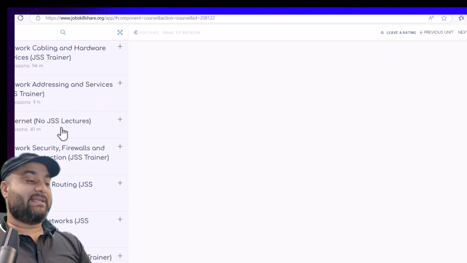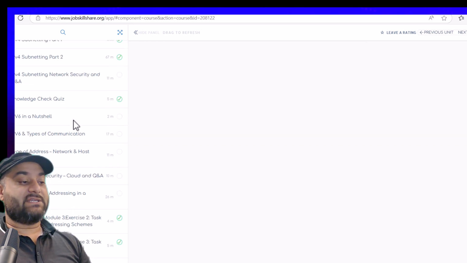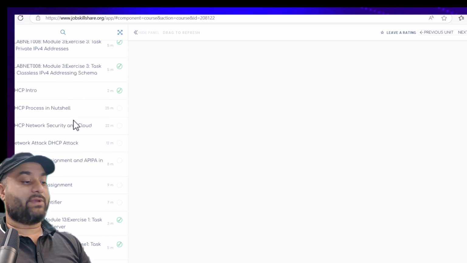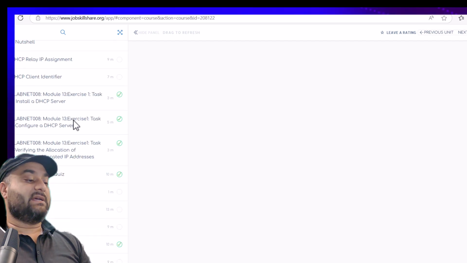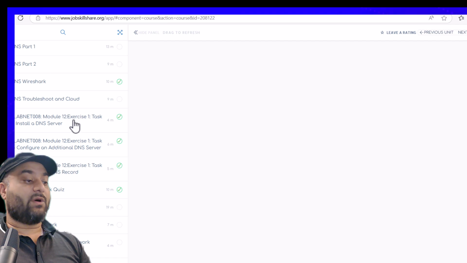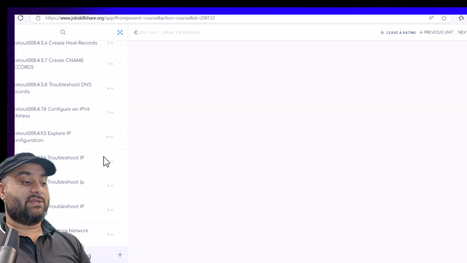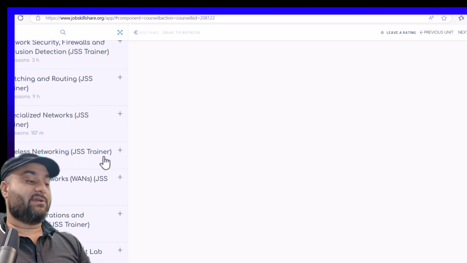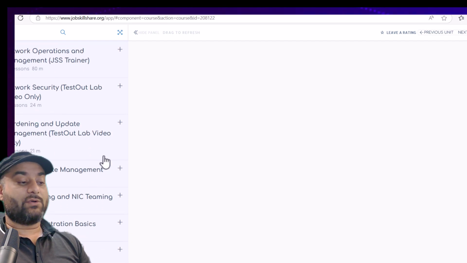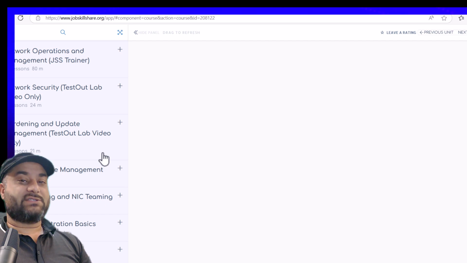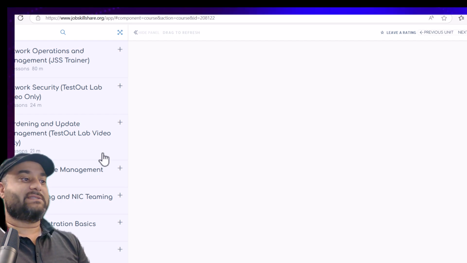So network cabling, network addressing, and that's where it's going to basically do IPv4, IPv6, and go all the way into DHCP, DNS, and we'll have a lot of labs and real labs. And then, of course, using some additional material as well. As you can see, this is a very long course. So once you finish this, you're going to be ready from a skill side and also from a knowledge side, even when you look at certification type of content.